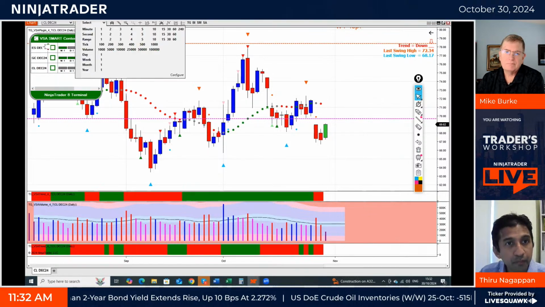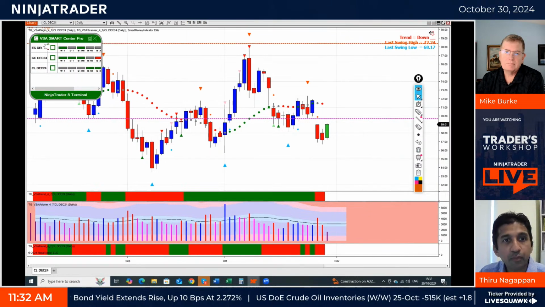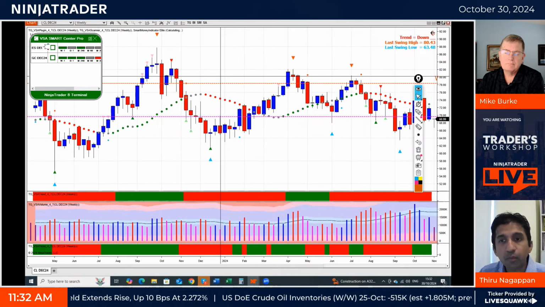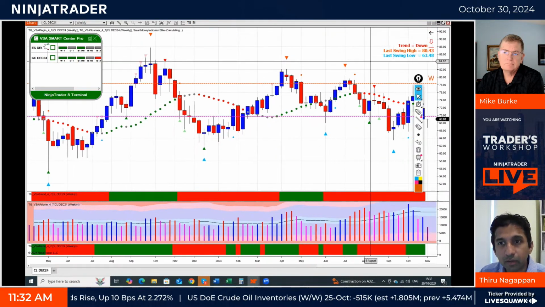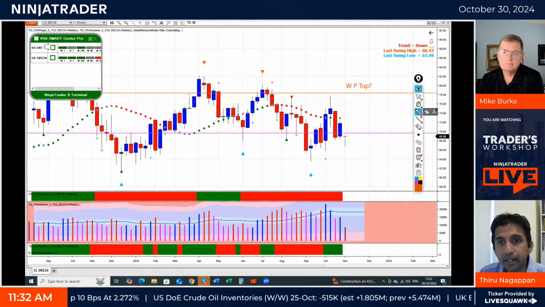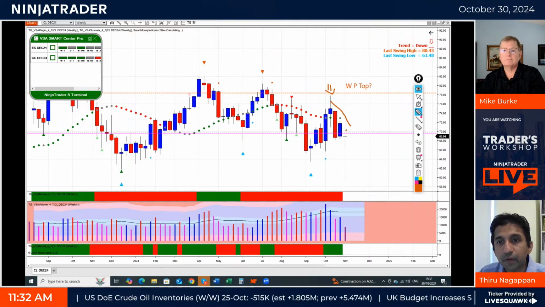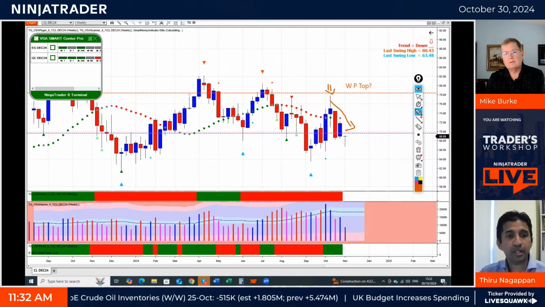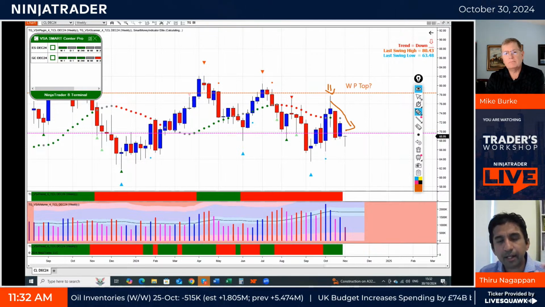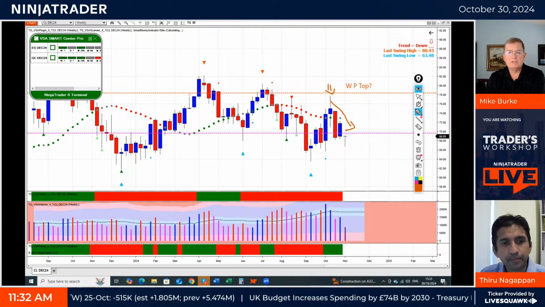And what's the premise of that in strategy 2 is that we believe that the selling will carry on further down, and eventually we'll get the orange arrow and the orange dot to confirm that weekly top, basically. So it's all quantified, quite systematic, and you will know what you're doing, basically. Obviously, crude oil can always be news driven, and so maybe that's what we're seeing a little bit today.